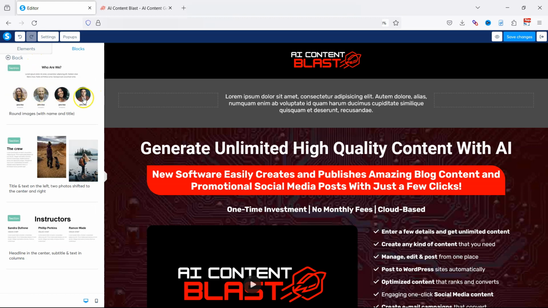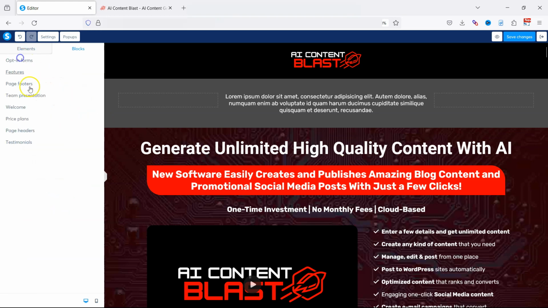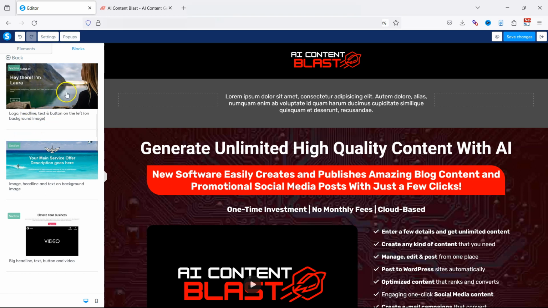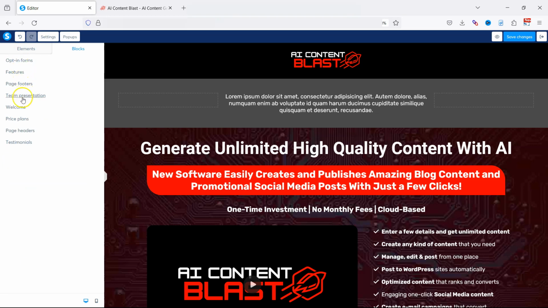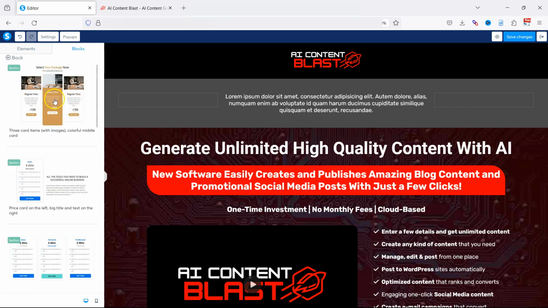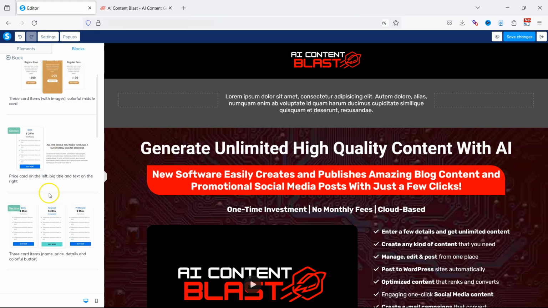So this would be your team. If you have a team or you have multiple employees or you just want to feature a couple of people on your product, you can do that. This is like a welcome, like a hero type section that usually goes at the top of the page. Price plans, so you can build really cool pricing tables.